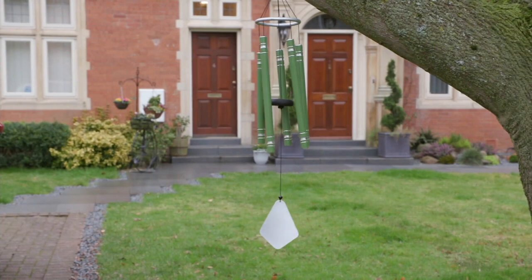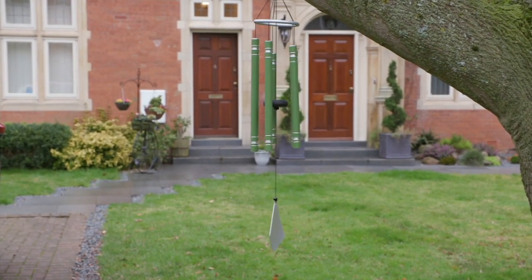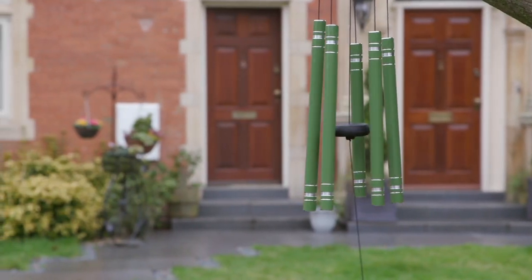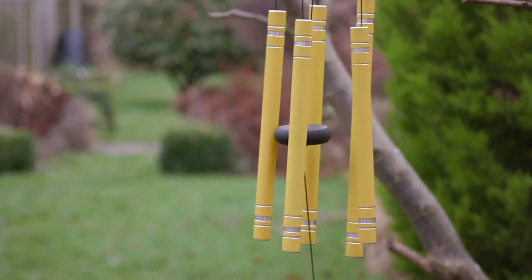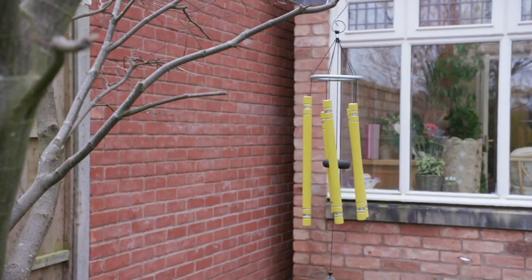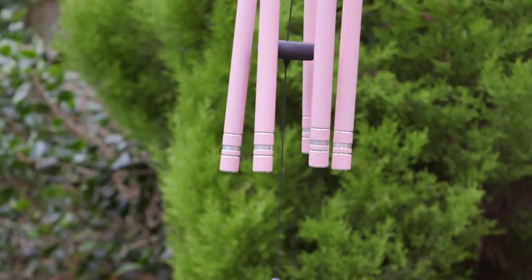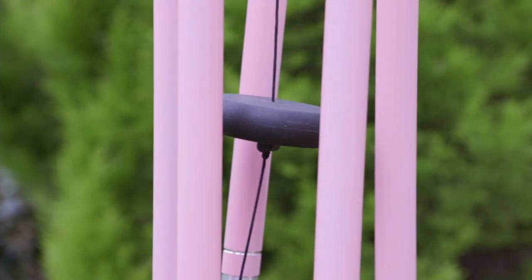It's just so beautiful. I have heard wind chimes before that sound tinny and garish, and they're not relaxing. Maybe a neighbor has had one. This is the kind of thing that is beautiful, almost melodic. You're going to love that these are tuned and they react to the movement of the wind and the breeze, whatever may happen.